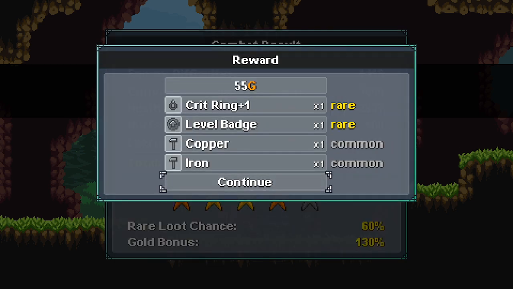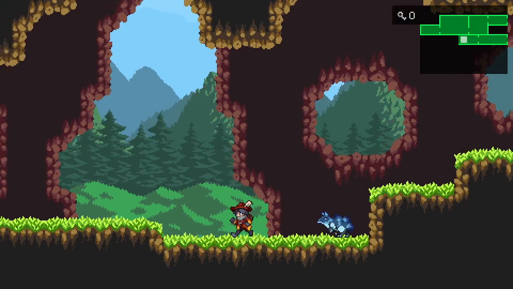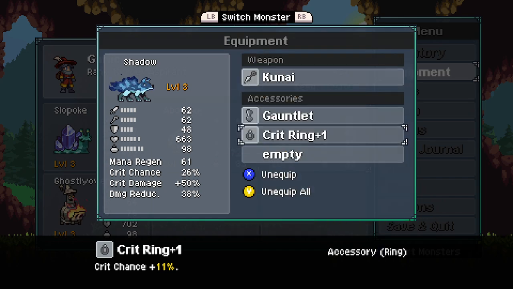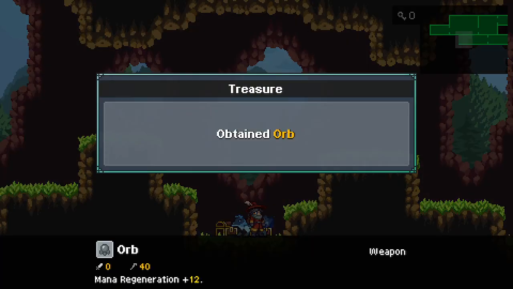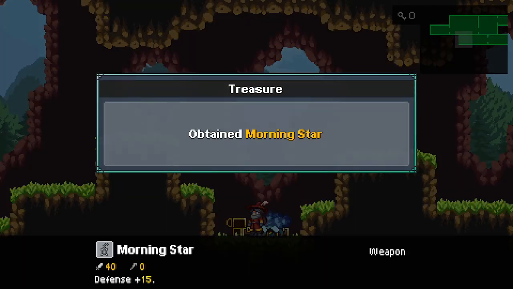We got a crit ring and we got a level badge. Let's put the crit ring on him. What else did we get here? Got an orb. And we got a Morning Star.